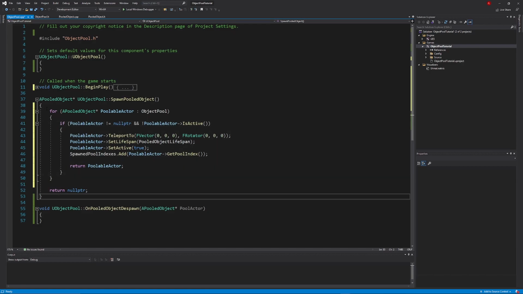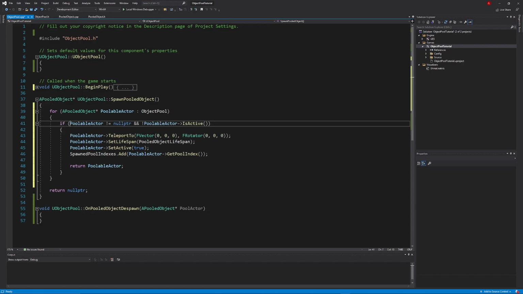But above that, we want to do a for loop, and we're going to go through. This is actually a for each loop instead of that for loop that we saw earlier. What a for each loop does is it goes through your array and gets each entry as a specific type. So in this case, we're doing a for each, and we're looking for a pooled object with a pointer, and we're calling it poolable actor, and then the colon is just saying what array we are going through, and we're going through the object pool. So if the object pool was not a pooled object array, it would not ever return. All these would be null.